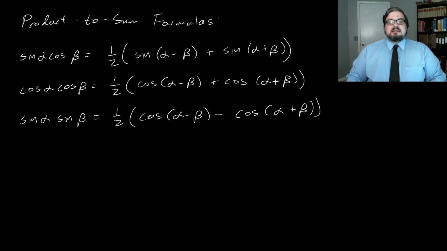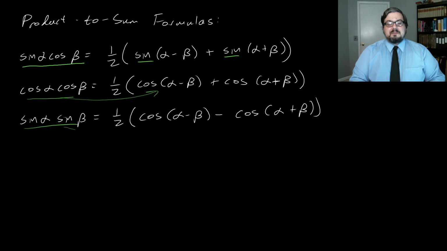So if we set things up this way, we can see that there are some patterns which help us in memorization. So first of all, the 1/2 are the same in all of these expressions here. And if we set it up the way that we have here, we always have a sine or cosine of alpha minus beta plus or minus a sine or cosine, the same function, of alpha plus beta. And so we can see that if the two functions that we're working with are different, sine alpha and cosine beta, then we're going to use sines in our formula. If the two functions are the same, we're going to use cosines.